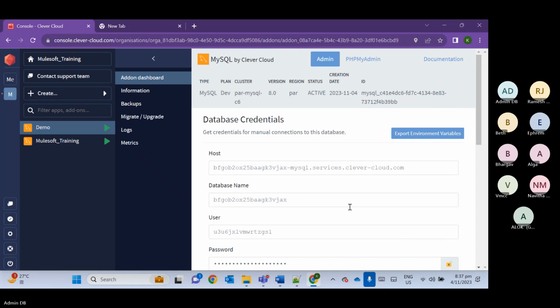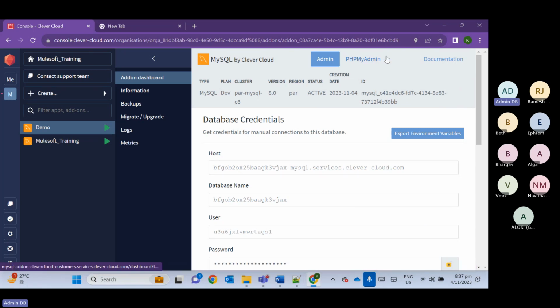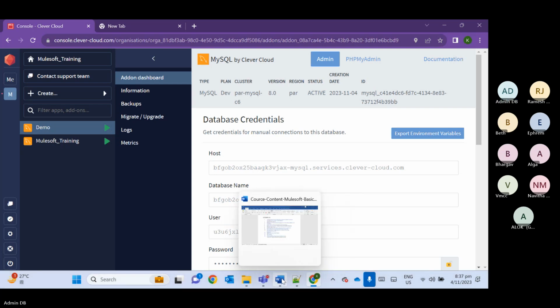Okay, Ravi. Yeah. So if you want to do any operation on the database, admin operation, then you can go to PHP MyAdmin and you can create tables and other things. Anyhow, we are going to do that soon in our project, but this is at a high level how we can install the software.